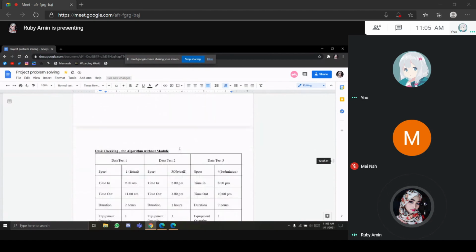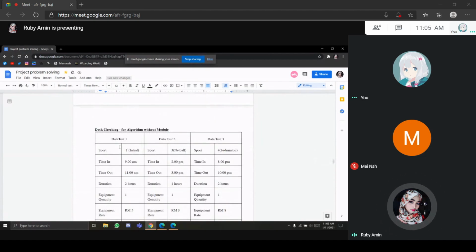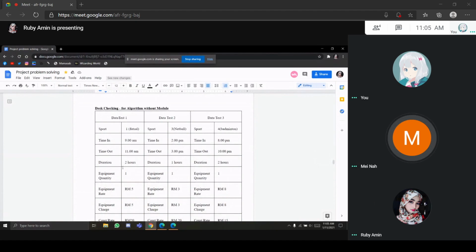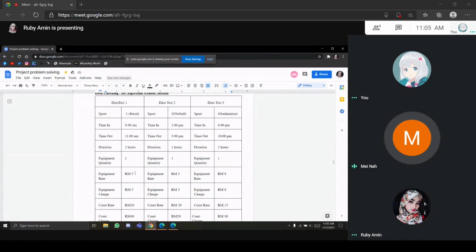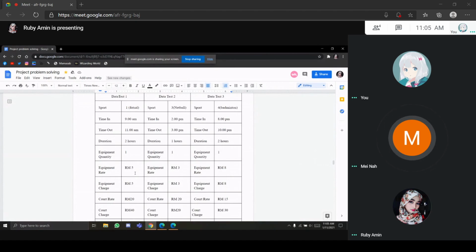So Mina will be explaining about the desk checking. Okay, the desk checking for the algorithm without module. We have three data tests. The first data test is the sport futsal. The second data test is netball, where we mentioned above that the number of the netball court is 3, and the third data test is badminton.